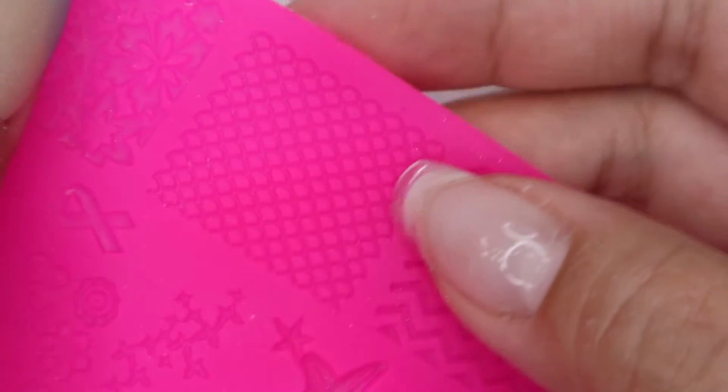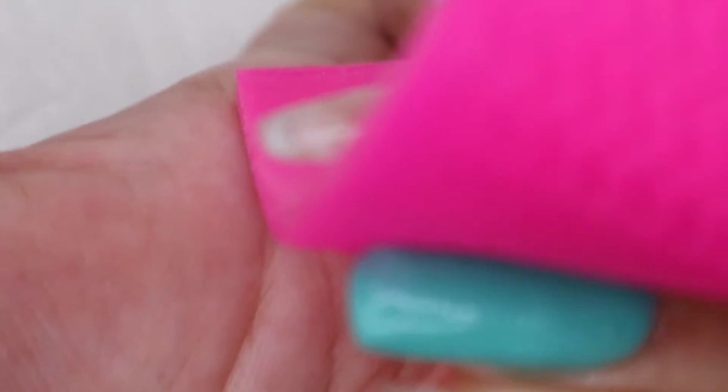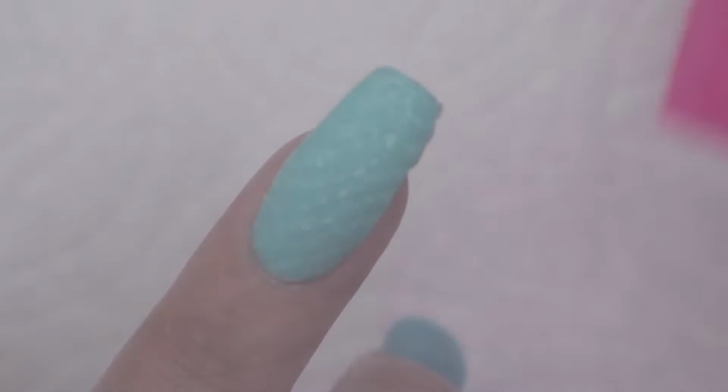and without curing, get your 3D stamping silicone mat, and I'm just going to roll it over my nail. And this is how it looks like. So I am just pressing the sides and making sure that there is no molding gel on those parts.